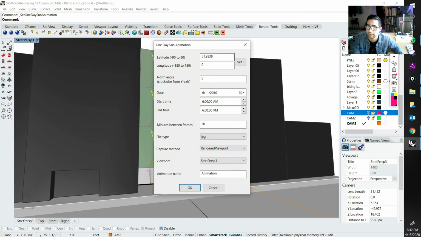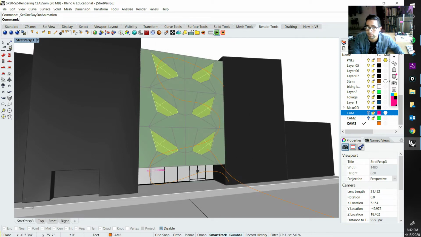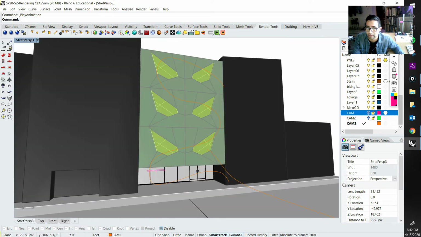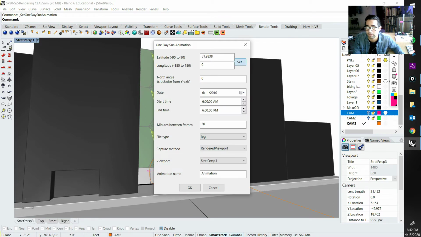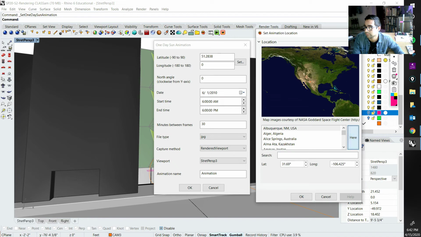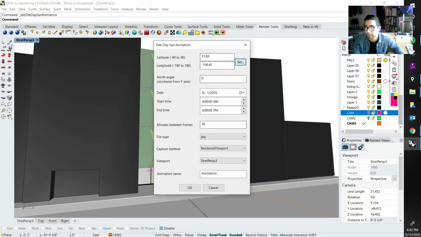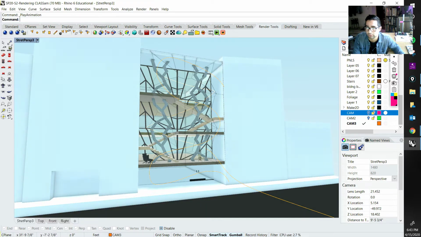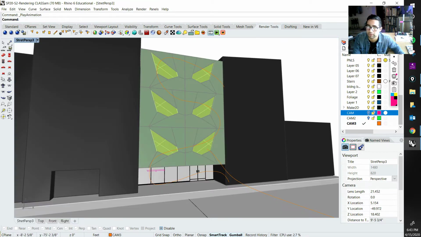And I think the date one worked better, right? So I can do that right there, play it, and we can see the different effects of the sunlight on the building right there. But again, I think this does take a little bit more time, like the location. We'll set it right here locally, right? Hit OK. North angle clockwise to axis 0. That OK. Okay. So again, we have the movement of it.